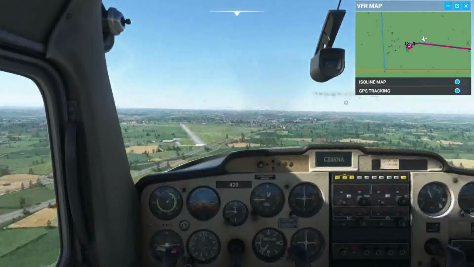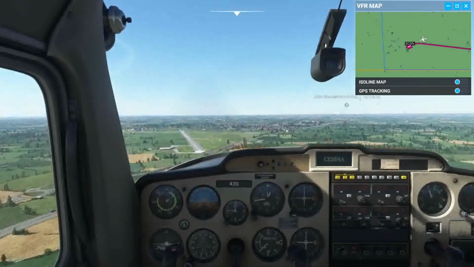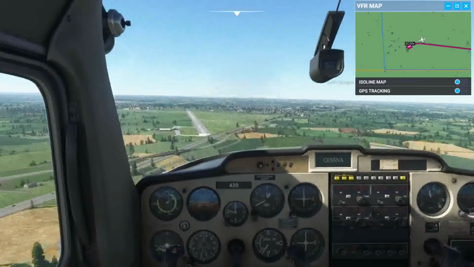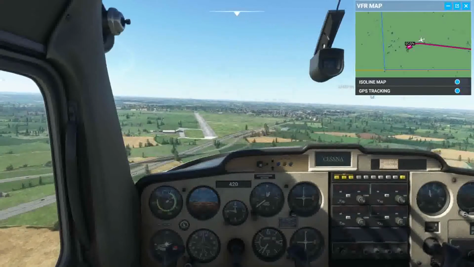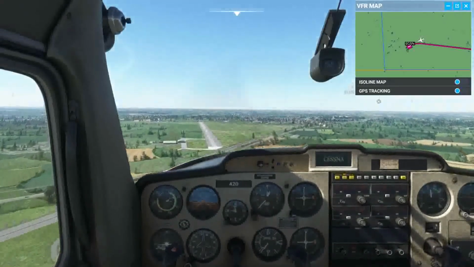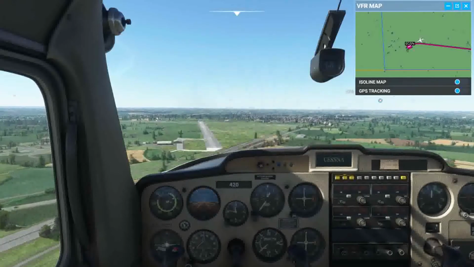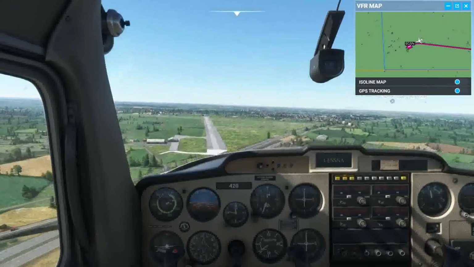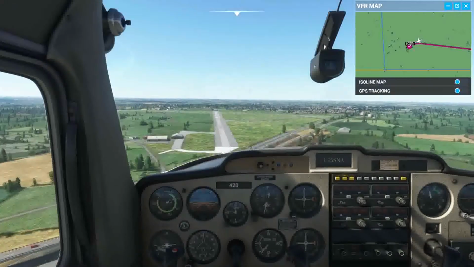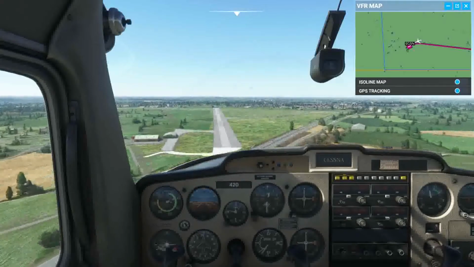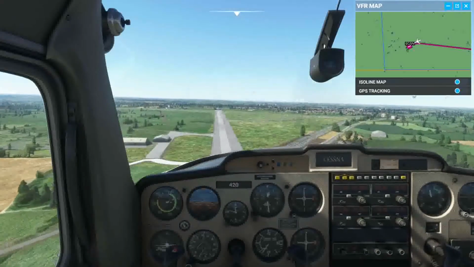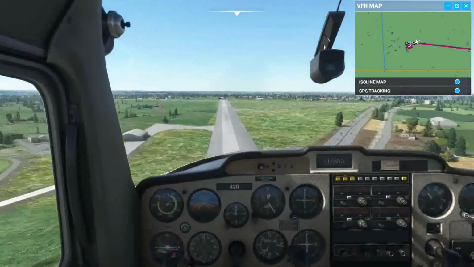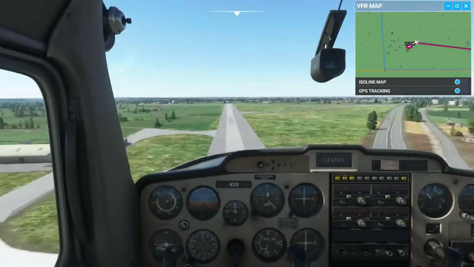So on the approach here, what we're going to do is exactly that. Put the flaps down, reduce some of our throttle so that we reduce our speed, and then we're going to keep on adding some of that throttle, so some of that acceleration again, to keep our speed at a steady pace. So now we're just approaching. Keep an eye on the runway because we found it, right? That was the first step. And now we just keep straight at it and look to land towards the middle quarter, more or less. And that's your first flight, it doesn't really matter. As long as you land, you're great.